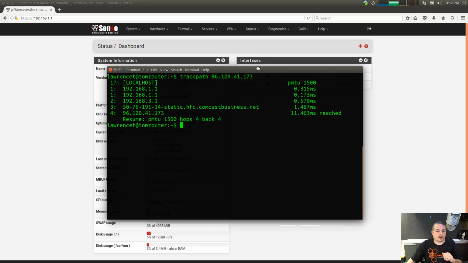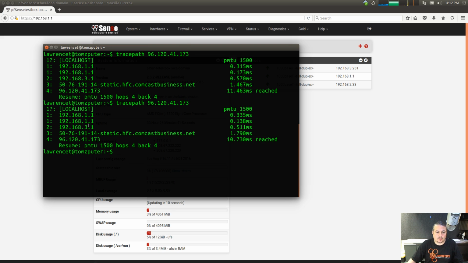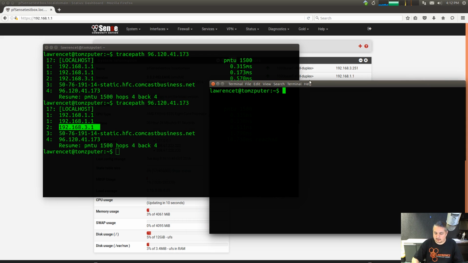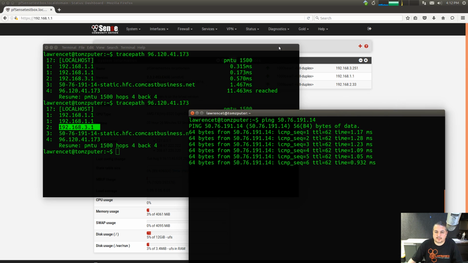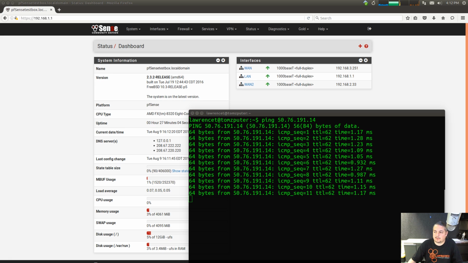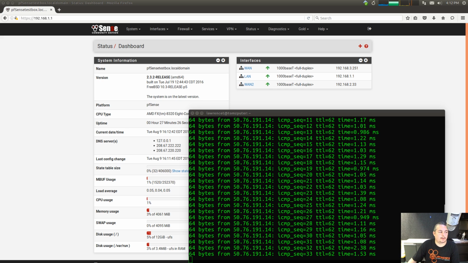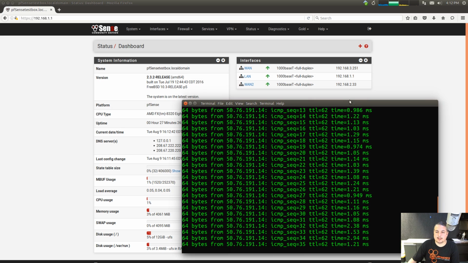So we're going to do a trace path here. And it's using the default gateway of 3.1 right here. So then we'll bring this over and we can ping. And I'm gonna go ahead and disconnect the network cable. So we'll slide these out of the way. And right here where it says all of them are up, I'm gonna go in here and disconnect our default gateway. And I'm disconnecting it now. We can see it stopped pinging.